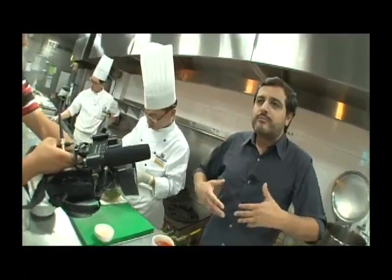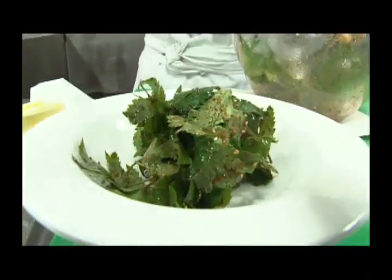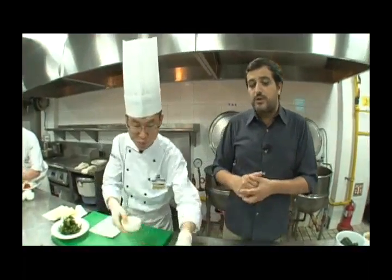That's something you cannot really communicate through a camera, but the flavor — it's difficult to compare to anything else, so I'm a little bit speechless. I think that's one of the beauties of namul and of Korean cuisine: with something quite simple, a spoon of red rice and some vegetables, you can have a very complex and unique sensory experience. Cuisine is not always about complicated techniques and fancy equipment. It's also about knowing how to cultivate simplicity, and that's what I like in the namul — the simplicity.